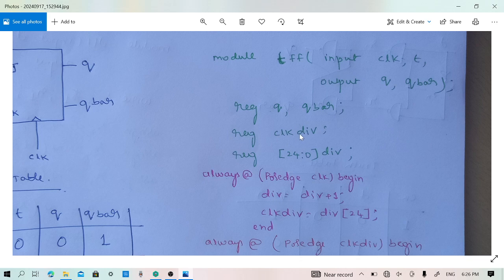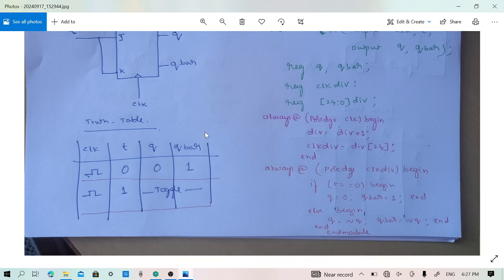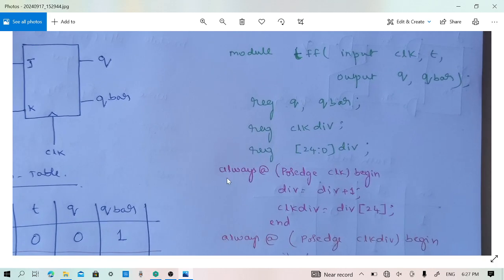These two variables have come up because the internal clock available in the FPGA kit will normally be faster, so we have to reduce the clock to the desired value. In order to divide the clock, we have one always block here.